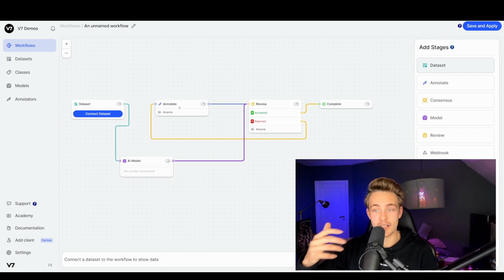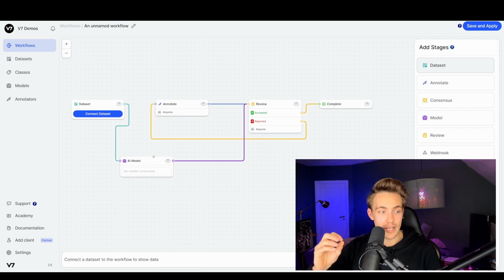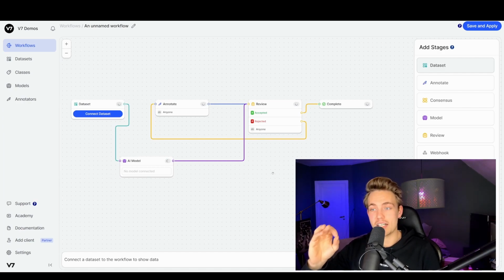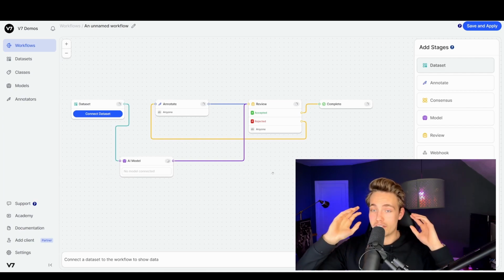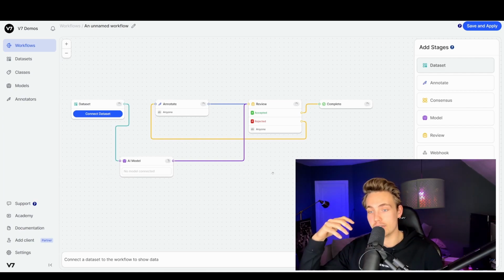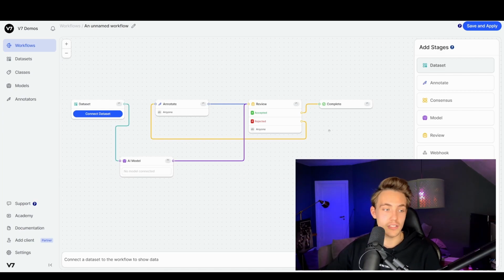So this is actually a pretty nice workflow as well. After you have generated a small model that can then do predictions on your data set, you will eliminate a lot of manual labeling, and that can help you a lot. It can save you time and also save you money in the end. At least if you have a really large data set that you need to annotate, this will be a really good workflow to use. It will save you a ton of time, and it is not really fun to annotate your images. You just want to have it done. You want to play around with the deep learning and AI models. That is the fun part. So this is also a pretty good workflow.